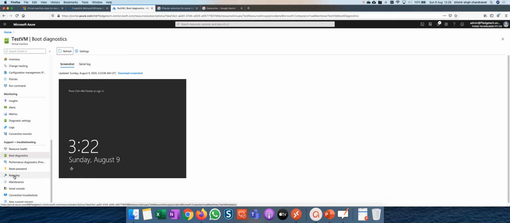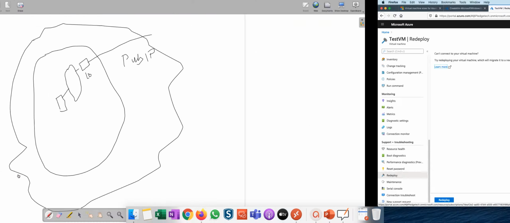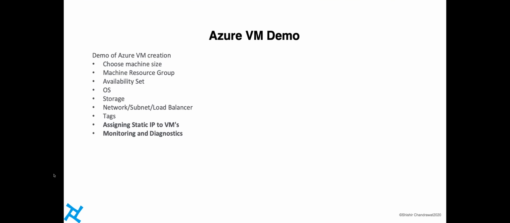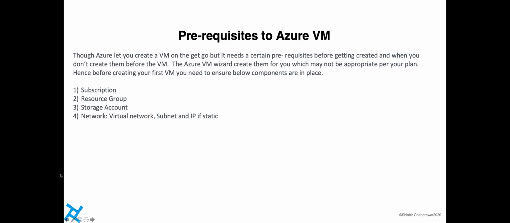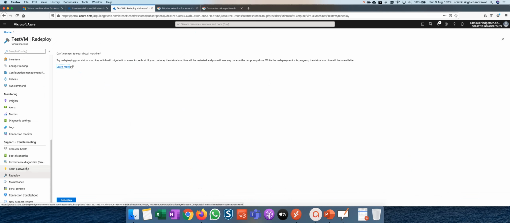If you ever face an issue where the machine is not reachable or something has gone wrong with it and it's not working, one of the things which you can do is you can redeploy the machine. So right now the machine is turned off, so it can't do that. But basically what redeploy does is that, like I showed to you, a virtual machine is ultimately a machine which is created like this, and when you redeploy it, it will get deleted from here and it will be hosted on another Azure Hyper-V server, and it will be a brand new machine connected to the same storage and same network. So you can do the redeployment of the machine. So that's one option, redeployment.